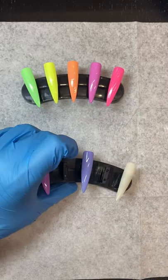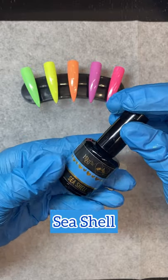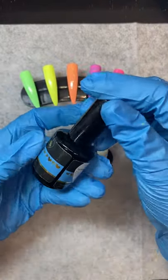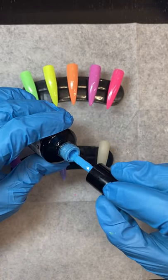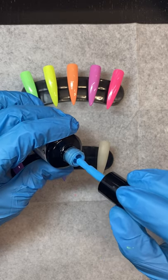Okay, so last one but not least is Seashell. Seashell obviously is blue, so we'll see if it's neon. I'm hoping that it is. So blue, I'm really hoping that it's neon, or at least it's very bright, so we'll see. Ooh, definitely bright, yes. Beautiful, beautiful color.